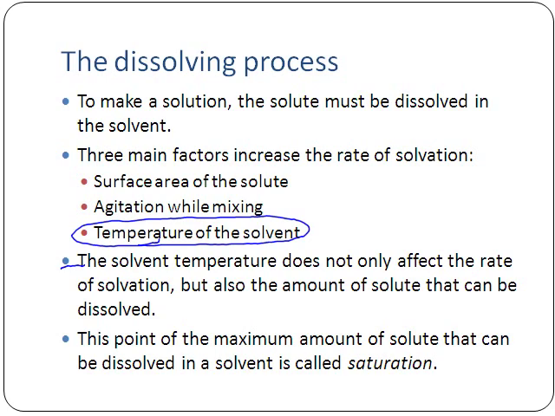So for each temperature, a solvent or a solution has a maximum amount of solute that can be dissolved in it, and this amount is called saturation. When a solution is saturated, it holds as much solute as it possibly can at that temperature. If you try putting more, it doesn't do you any good. So this is what we have here. Let's take a little bit more of a look at this guy here.